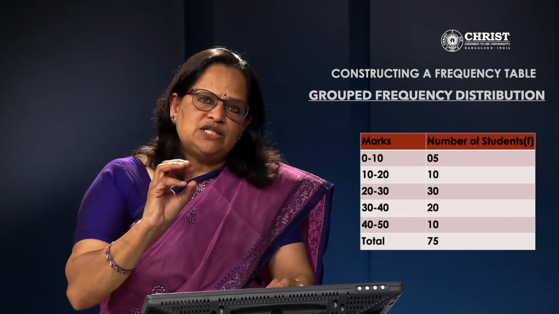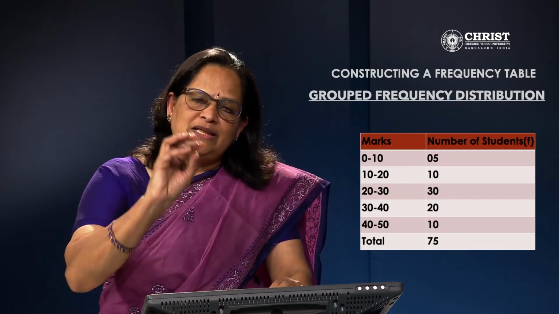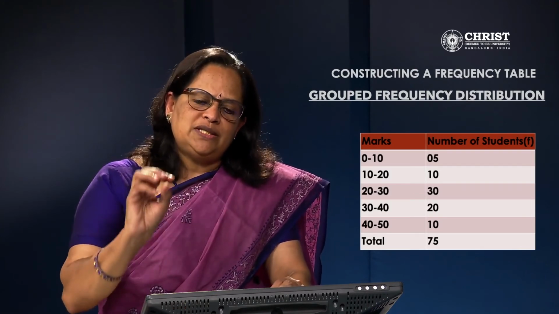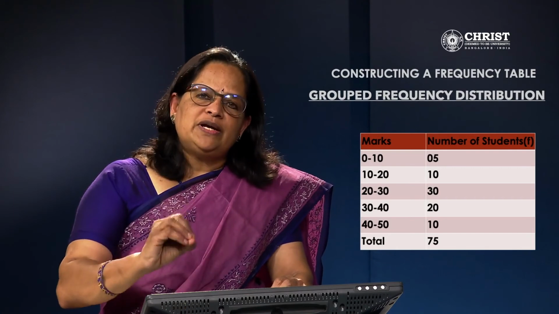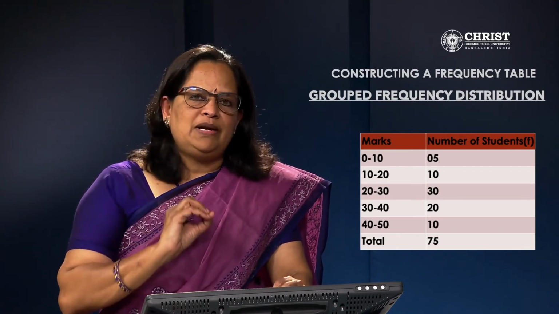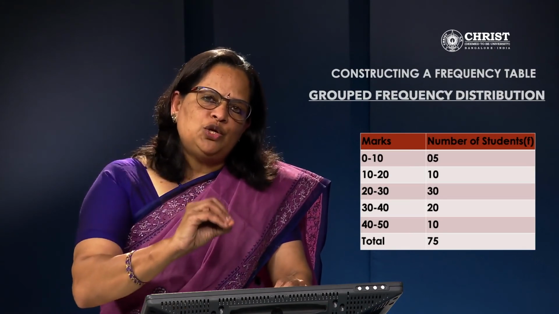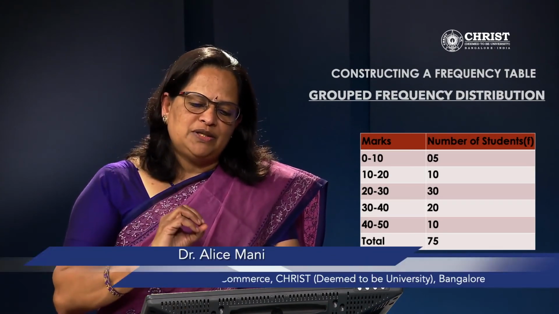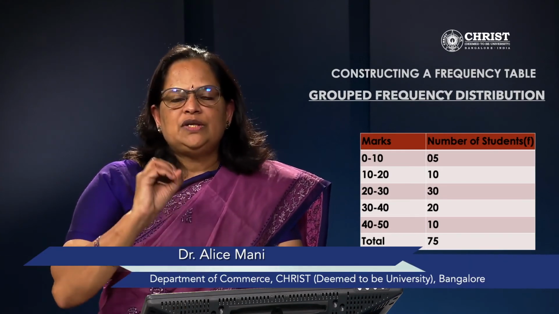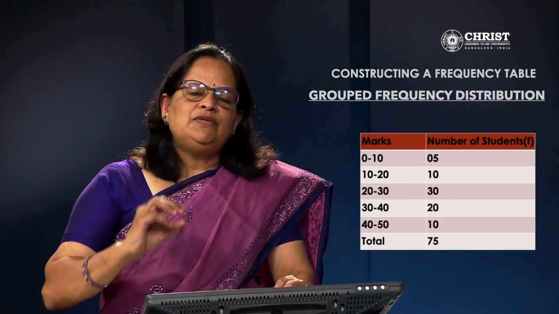Now in the first class, if you take, 0 is the lower limit and 10 is the upper limit. Like that for every class. 10 to 20 meaning 10 is the lower limit, 20 is the upper limit. So first figure in each class is the lower limit and last figure of each class is the upper limit. So any class if you take 40 to 50, 40 will be the lower limit, 50 will be the upper limit. So 0 is the lower limit and 10 is the upper limit of the first class. So this is what you have to remember in this module, and we will see with the next module.